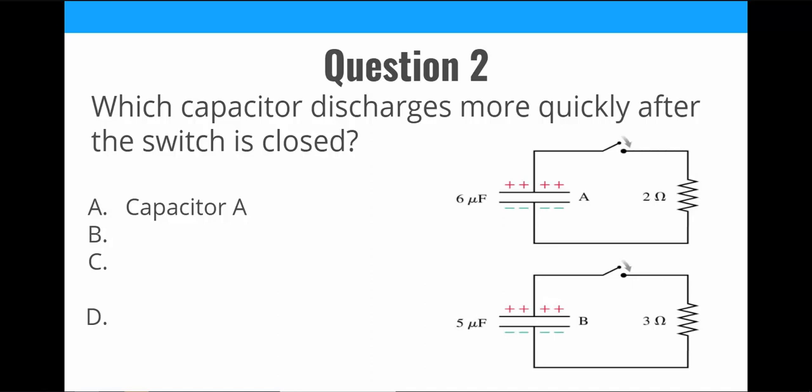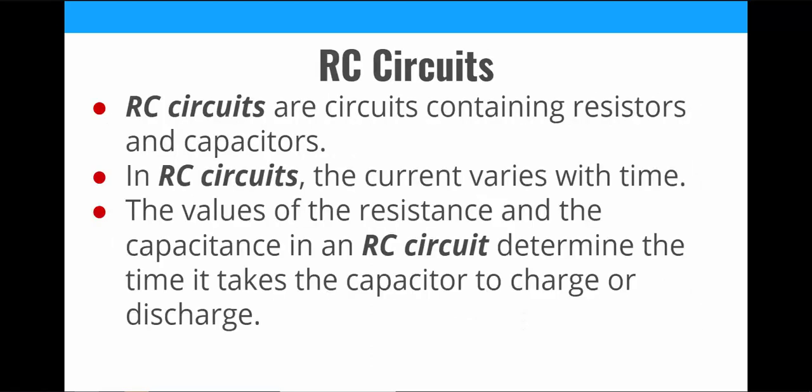Now, if you're looking at these, we should take into account units. But here's the deal, we have ohms and we have microfarads. So whatever it is, it's going to be something with micro in it. But what's 6 times 2? What's 5 times 3? This one takes less time. Now, does it take 12 seconds and 15 seconds? No. But you can kind of think of it like that. Like, okay, 6 times 2 is 12, which is less than 15, so this one will decay faster. Make sense? If that is RC, that is your time constant.